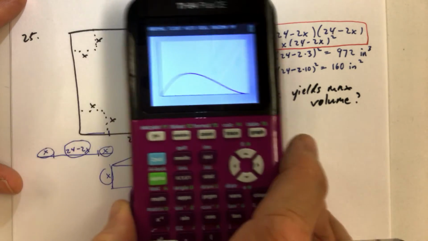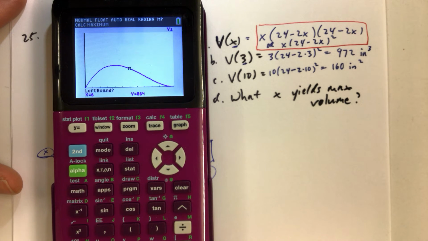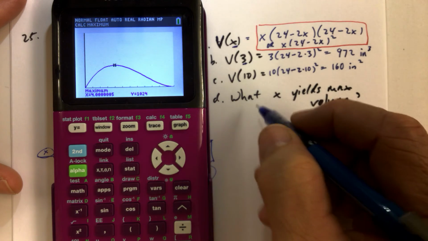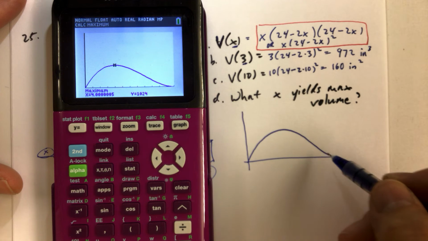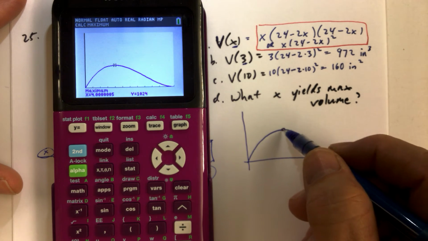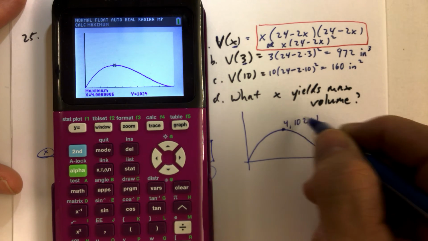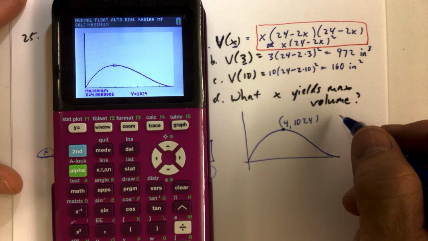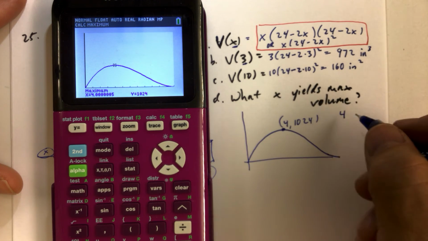And there we have our graph, and we know that the maximum volume is going to occur at that maximum spot. So let's say 1, and what did we say, 12? So 11, and then 5. Let's just find that maximum value, and then the graph that you would want to write out would look something like that. It doesn't matter how fancy it is, just make sure it has a high point, and that you label the high point, 4, 1024. And so what x yields the maximum volume? We would say 4 inches.